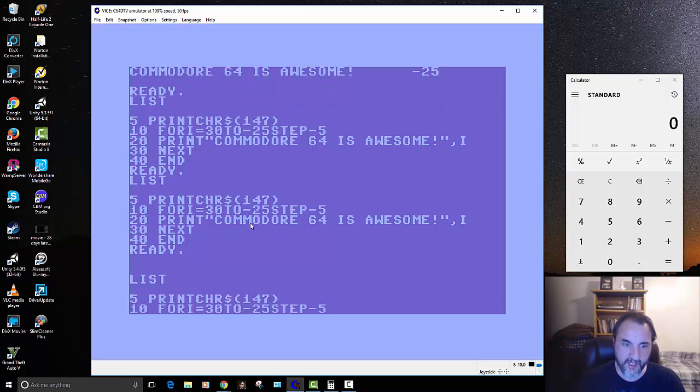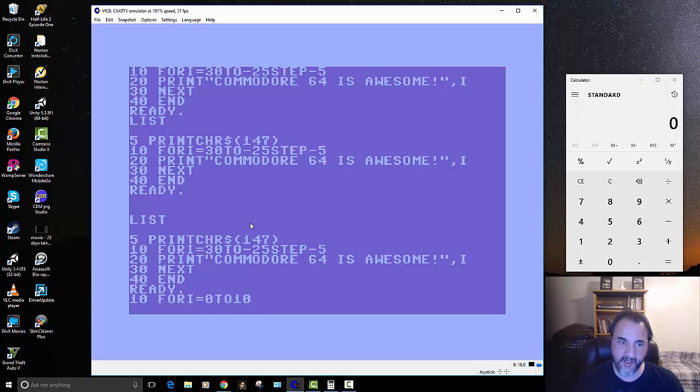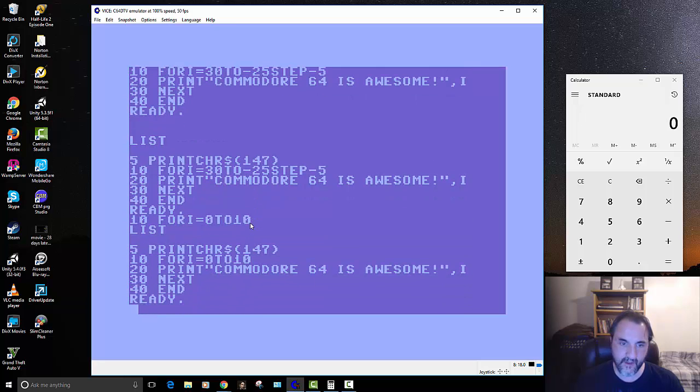So now we're going to use and cast input into this simple little program, and we're going to change the result. And I'm just going to set this I back to a regular simple loop so we don't make it too complex for people. We'll set it back to let's just make it 0 to 10. I think that's good. And I'm just going to leave that in, but I'm going to show you the input statement. I'm just going to add a new line for 8 and introduce a new command. It's called input, I-N-P-U-T. And what we're going to do is we're going to input in the numerical values that we can throw into our for loop.